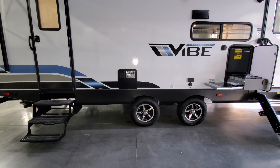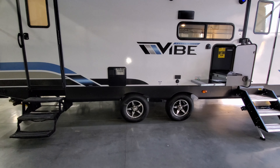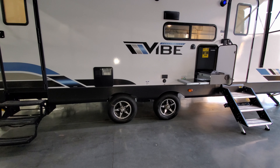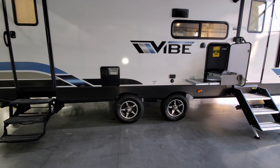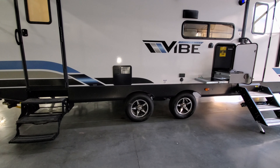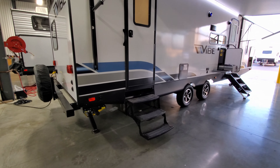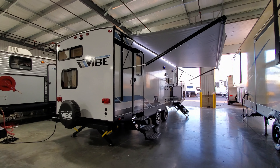Above the rear axle is a six-gallon gas and electric water heater with an electric switch in the lower left corner and a drain plug in the middle. The unit has aluminum wheels and a wide-stance axle system where the axles are spread further apart, making the camper more stable and less wiggly on the highway at 70 mph — though it's slightly harder to back into a campsite. On the back are rear hover-style steps that take you straight into the bathroom.